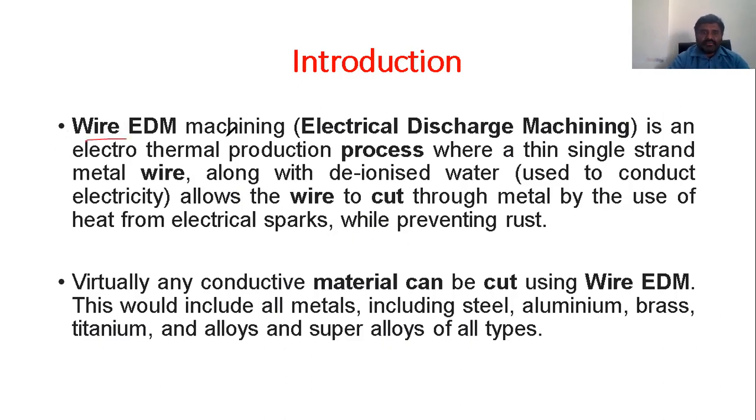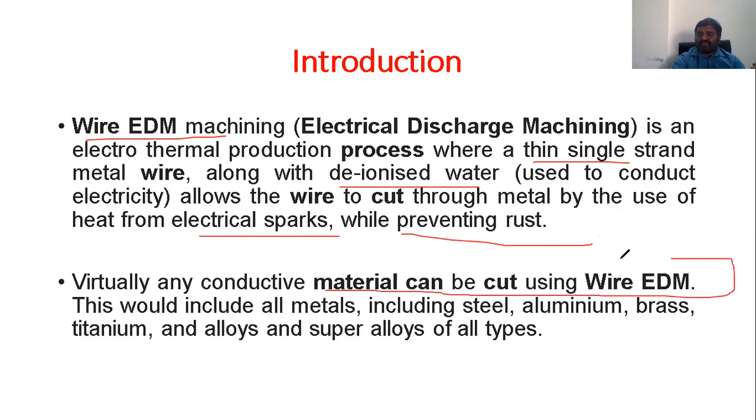Okay. So here the production uses a thin single strand of wire along with deionized water to conduct the electricity. The wire cuts metal by use of heat from the electrical spark, as I just said, while preventing rust. In the same manner, material can be cut using wire EDM, as I just said, due to ionizing here.